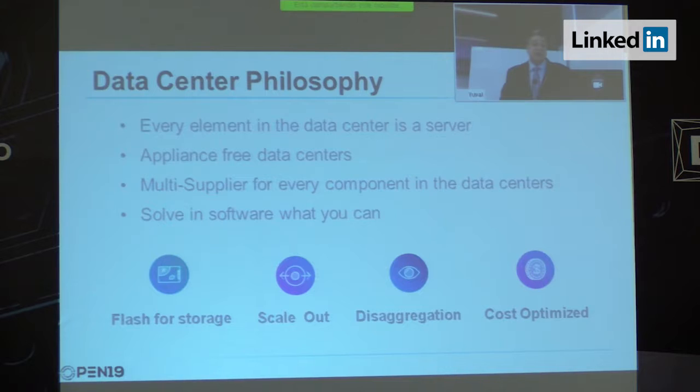That scaling of the data center gives us the opportunity to have a very repeatable and a very manageable solution, no matter if it's small, like a few hundreds of servers, or it's huge, like 150,000 servers. It's exactly the same technology. We do this aggregation, which is very strong for our philosophy, meaning every element is independent. So there is no rack level management. There is no component level management, which is beyond the server. And that enables us to scale very, very well and to mix server technology from different suppliers into one element you will see in Open19.